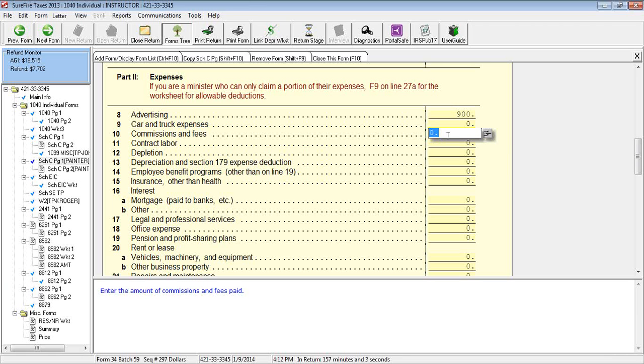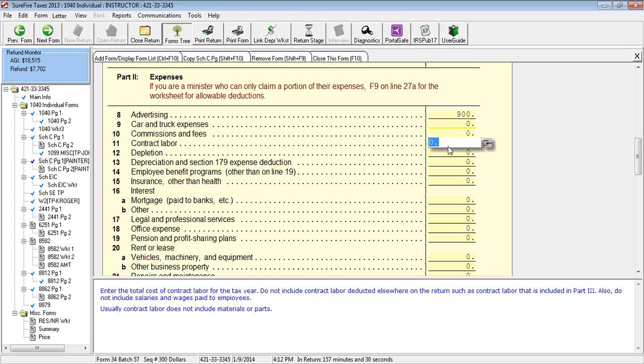If he had any commissions and fees, any type of fees, let's say he had to have some type of fee to become a painter. There's some type of license or something he has to pay for. Or in the case, let's say someone buys into another business and there's a fee or a commission to buy into that business. That's where you will put commissions and fees. All right. John didn't have commissions and fees.